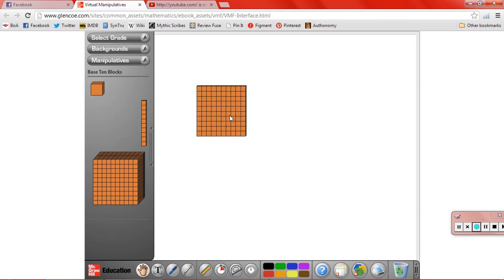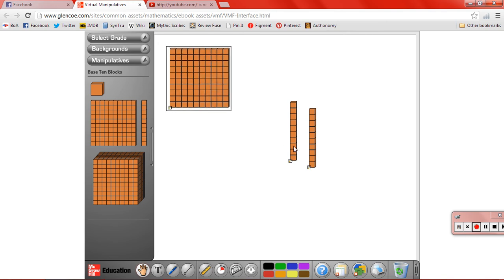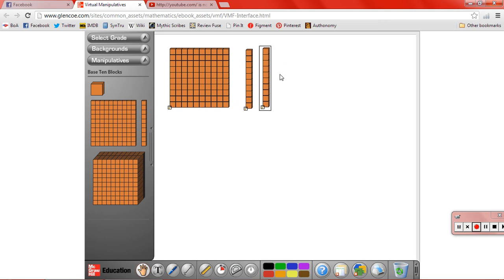So this is one whole. This is what we're going to call a whole. So one square, a big square, is a whole. It takes 10 of these blocks to make a whole, so these are tenths. You can actually see there's 1, 2, 3, 4, 5, 6, 7, 8, 9, 10 of those blocks in this square. So each of those is a tenth because it takes 10 of them to make a whole. So this is 1 2/10.